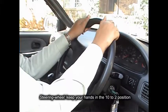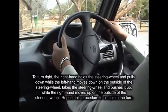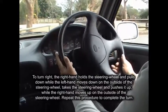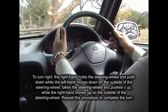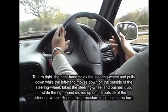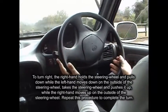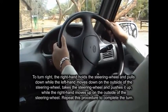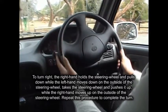Keep your hands in the 10 to 2 position. The push and pull method. To turn right, the right hand holds the steering wheel and pulls down, while the left hand moves down on the outside of the steering wheel, taking the steering wheel and pushing it up, while the right hand moves up on the outside of the steering wheel. Repeat this procedure to complete the turn.